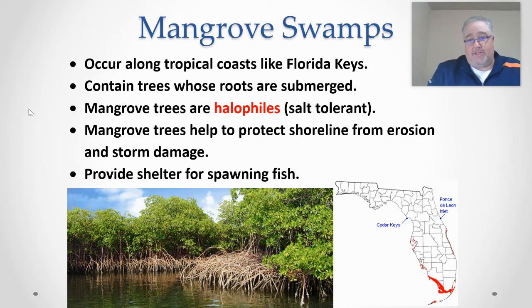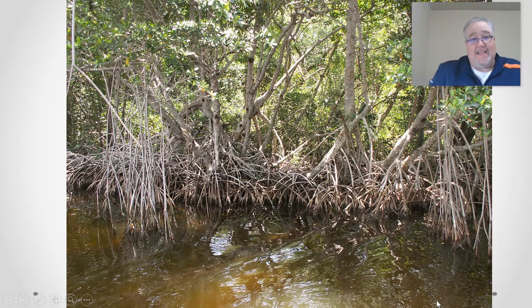If you go down to the southern tip of Florida, down here in Miami and the southern coast and the Florida Keys, you're going to see these plants growing everywhere, especially near the coastline, because that's where they dominate and live. They grow in the water and emerge up through it. And you'll see all these, these are all the roots of the mangroves. The roots embed themselves at the bottom, but then they actually grow through the surface.